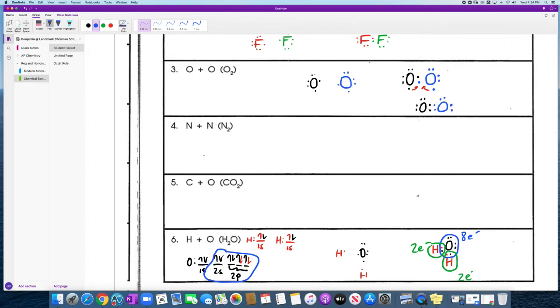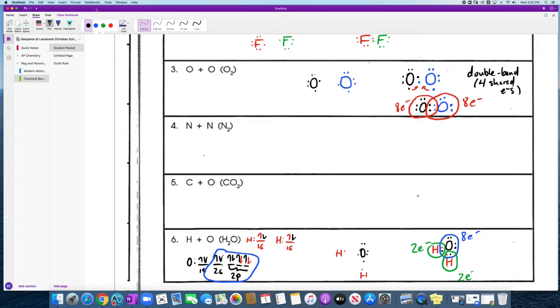So a double bond, look at that. I still have the same number of black electrons and blue electrons, but the ones in the middle are being shared by each atom. So there's 8 valence electrons for that atom and 8 valence electrons for that atom. Any of the ones that are in the middle are being shared. So a double bond has formed, and that's a real thing. Basically there's 4 shared electrons instead of just 2.